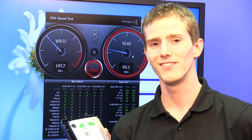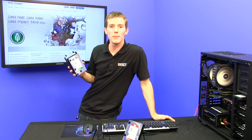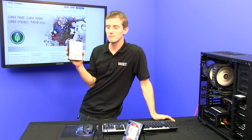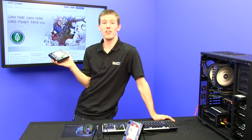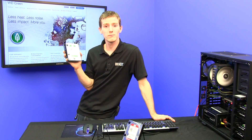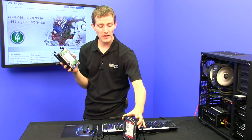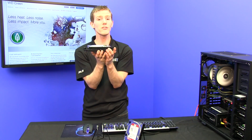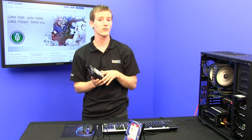Very good to see that. The conclusion is pretty simple: we're getting better performance, the same pricing, lower environmental impact, and some cool new technology. These drives have 3D active balance, which is something we saw with red drives. It means there is less vibration from the drive, which reduces noise and also reduces wear and tear on surrounding drives.